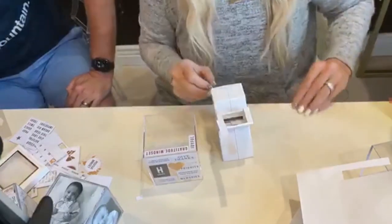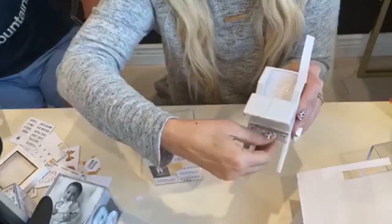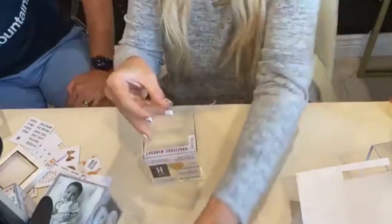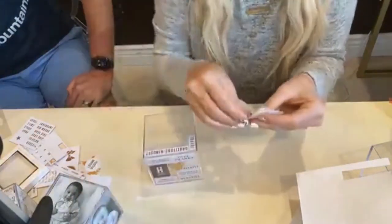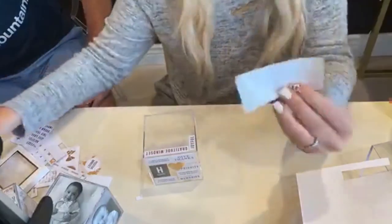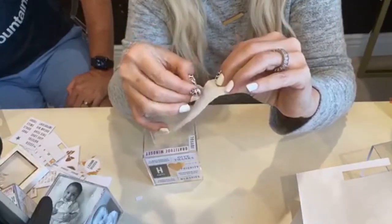It really is. Okay, so you guys, I put the sticker in, and we're going to take it and pull it down. I'm addicted. If I didn't have this sticker maker, what would I do? It just makes it a lot easier. So I'm pulling this off. Now you're like, what in the world, Teresa? Well, it was already a sticker, so watch this.